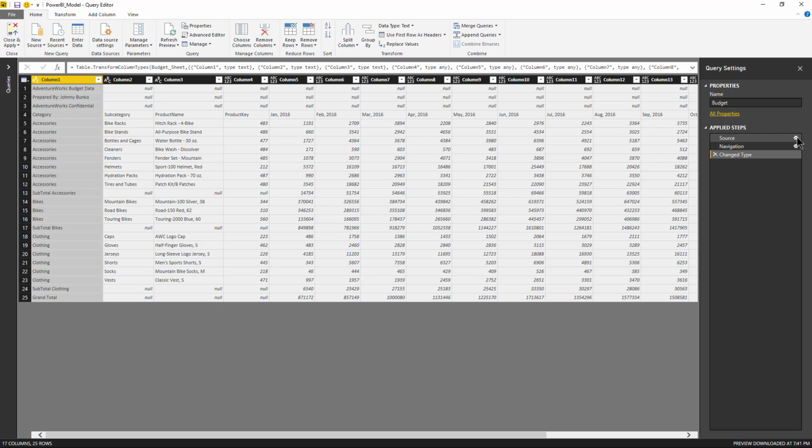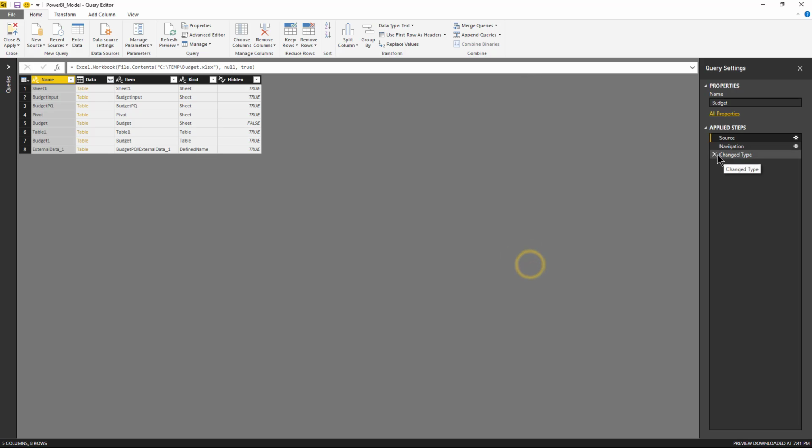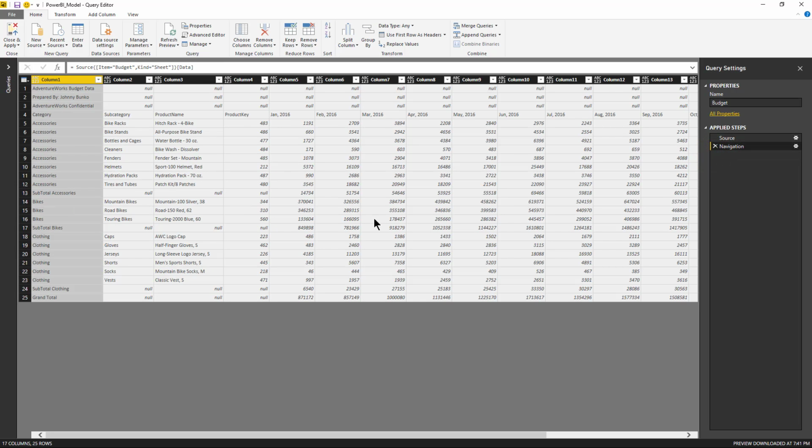A lot of these have this gear icon, which you can use to, let's say, change that step. In this case, I can point to a different location. Imagine if a file source moved, now it's found in this folder rather than that folder. You can quickly fix that. Or you can also just hit the X and delete that step. So change type, let's get rid of that. We'll worry about that later. And let's get started working on this data set.